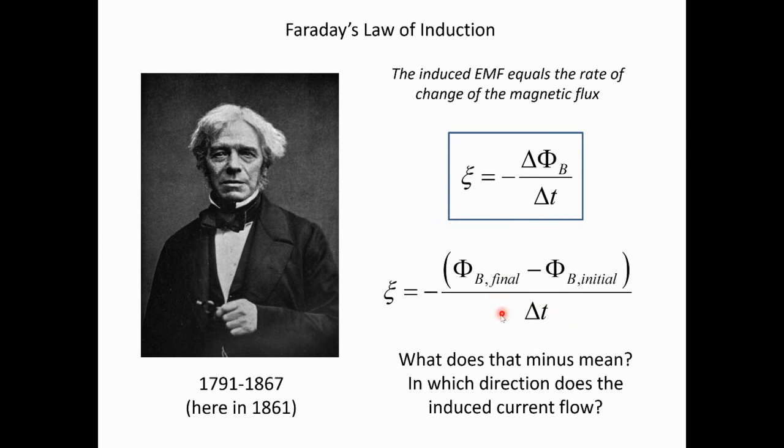But we're still left with the question: in what direction does the current flow? The way this is stated, there's this minus sign, and that's supposed to tell us the direction of the current, but it's not really very helpful. It's just there to remind you, the way this is formulated. If you formulate this with a little bit fancier math, then this minus sign has a better meaning. But this minus sign is there to remind you something about the direction that the current flows.